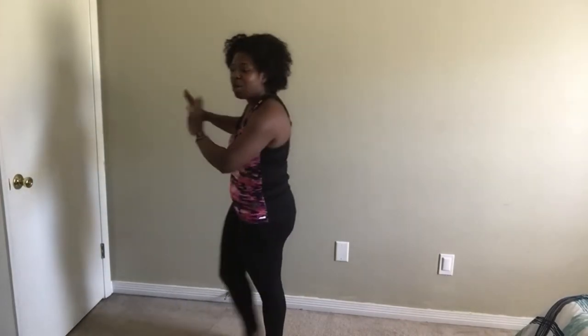And the last exercise I'm gonna do for this round is gonna be a simple push-up. You can do it on the floor or you can even do it on the wall if it's easier. Let's go. So on the wall, down here, push-up.